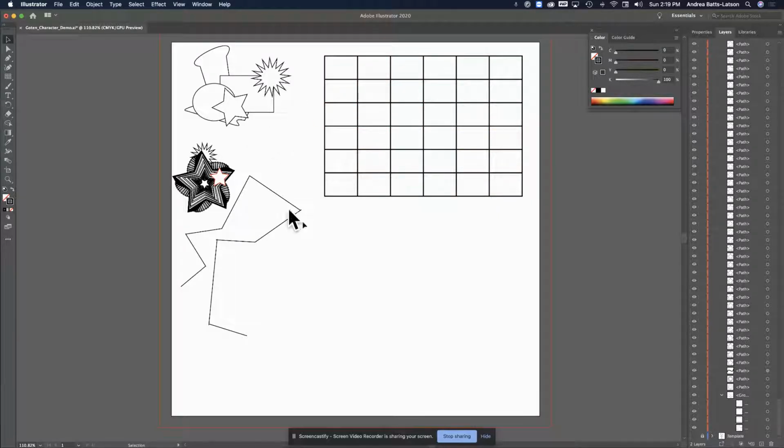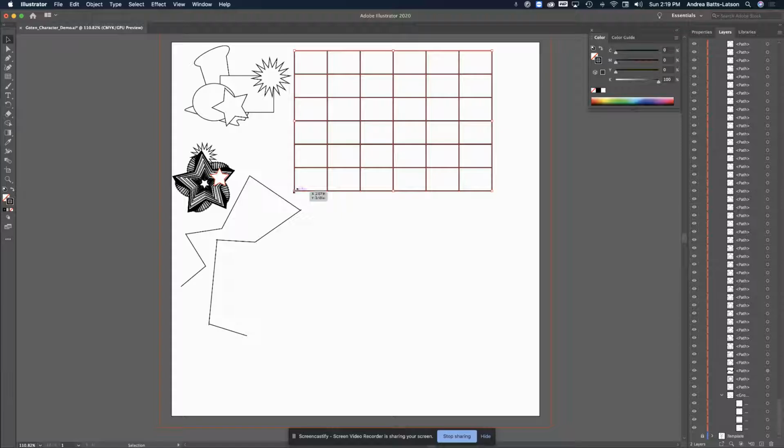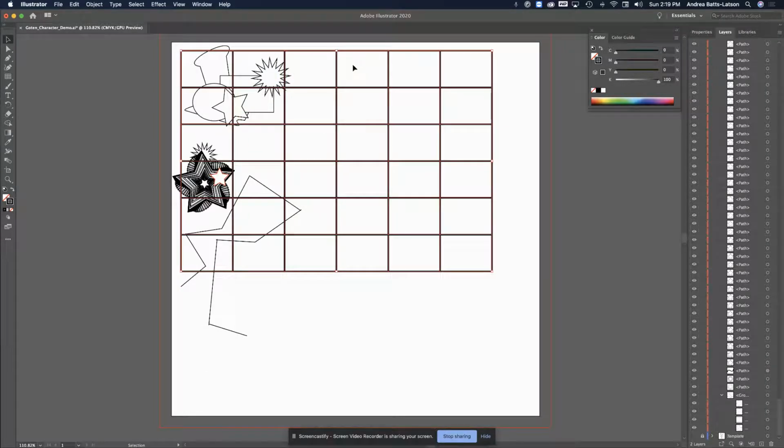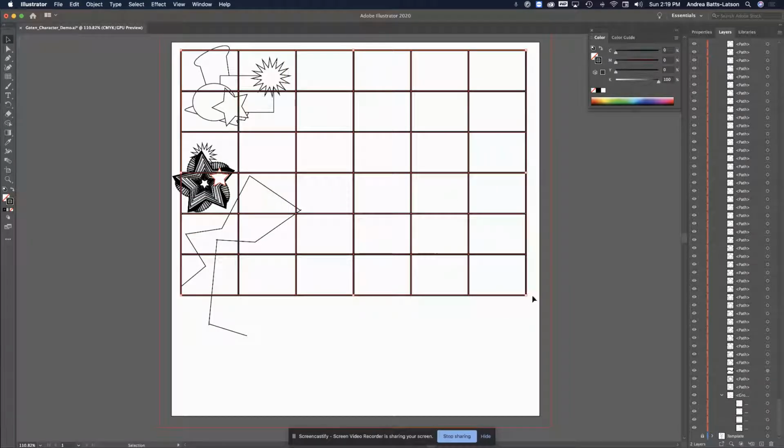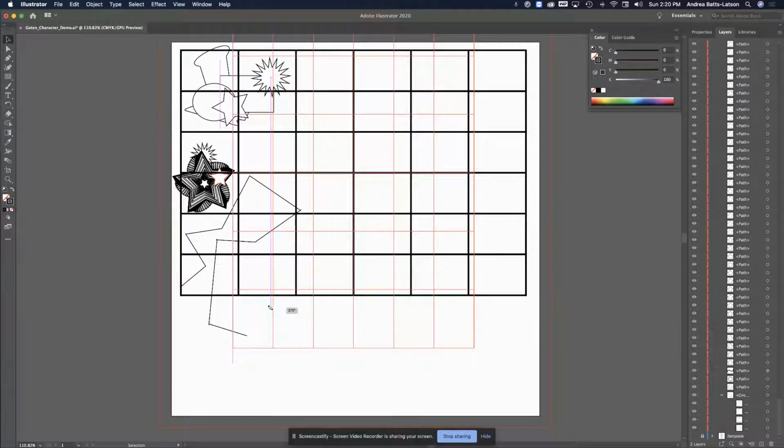But for now, just know that it's just a grid, and you can move it around. You can add it to your background. Let's say you wanted this to be some really cool, let me manipulate it, bring it around.